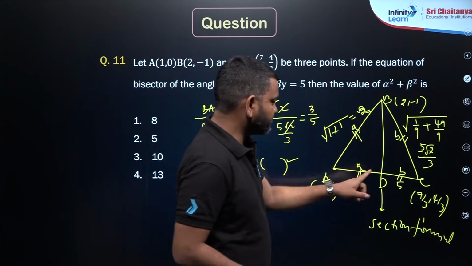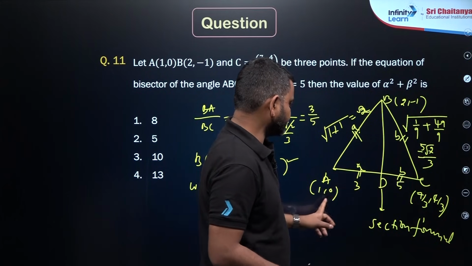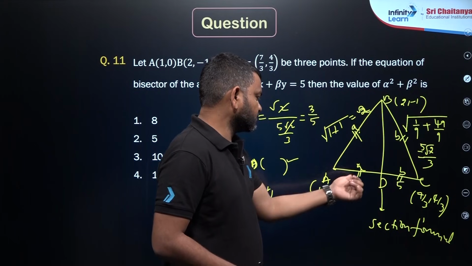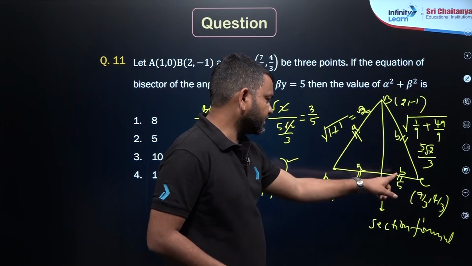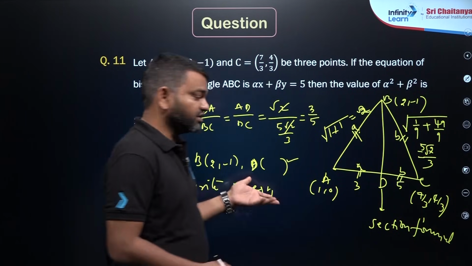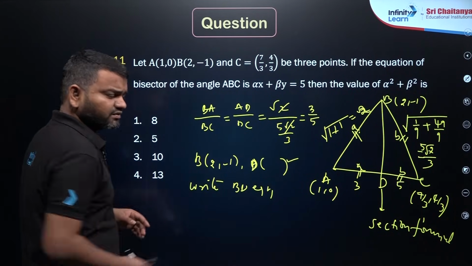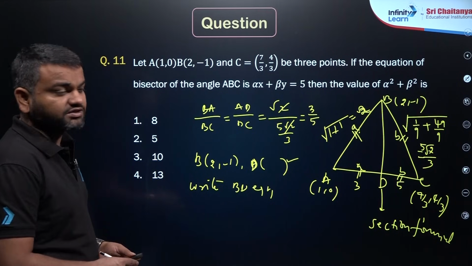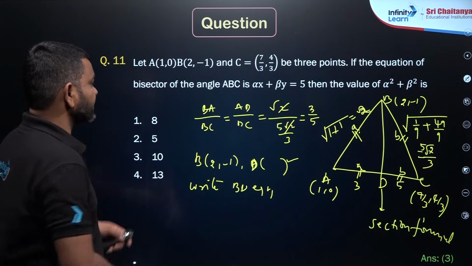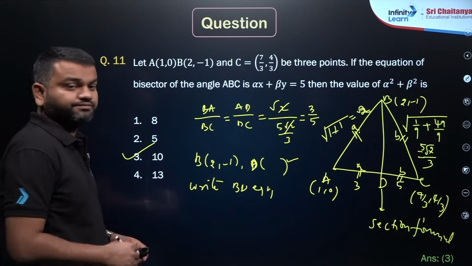Okay, section formula I guess all of you know, 3 into 7 by 3 and 5 into 1, so 7 plus 1 12 by 8 and 3, so 4 by 8 1 by 2, right? Easy one, you just do it from here, you will get your answer. Next, so your answer need to be equal to 10.